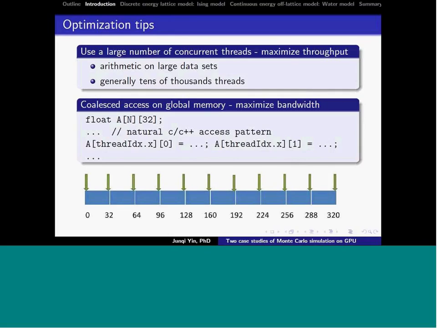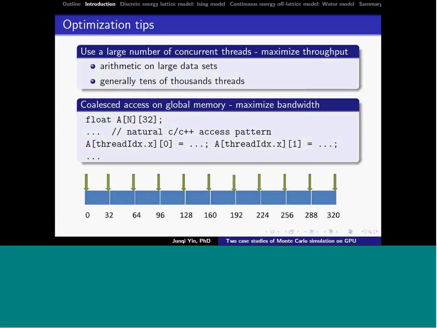So I assume you already know some basics about programming, so I want to give you some general guidance on optimization. Know that for CPU, the idea of optimization is to minimize latency. For GPU, the idea is to hide latency by optimizing throughput, which means you need to use a large number of concurrent threads.